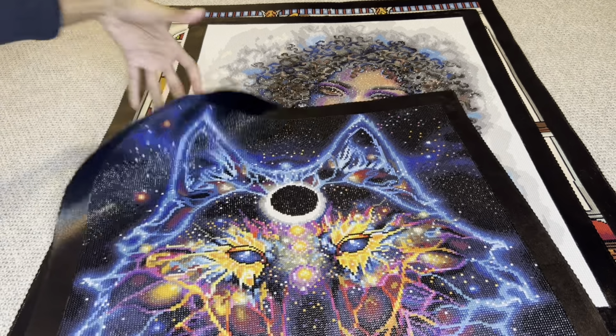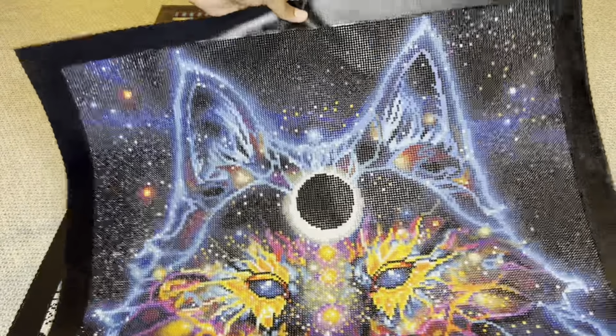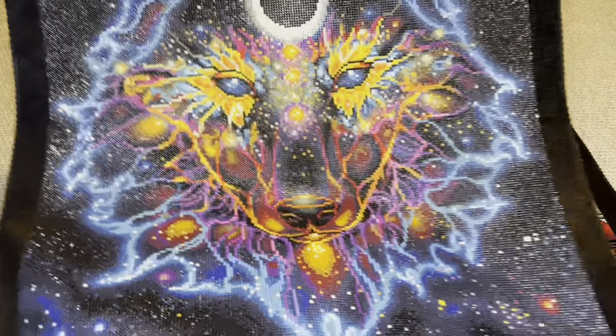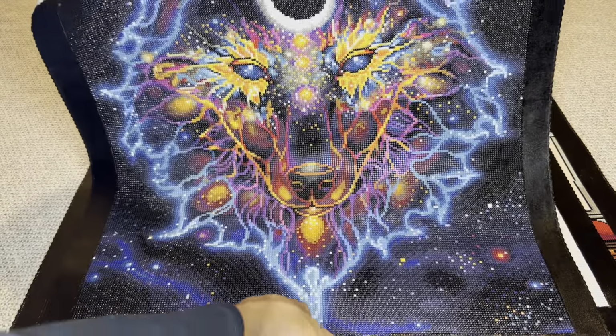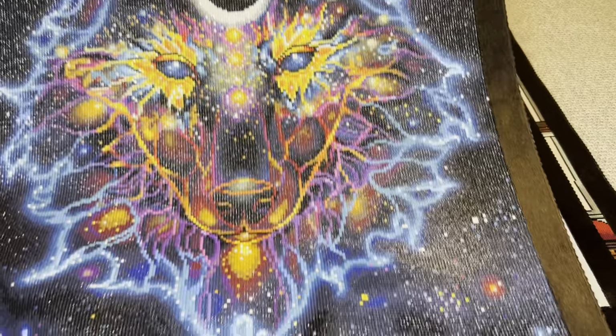So yeah. But nothing wrong with the image, nothing wrong with the diamonds. It was wonderful. And yeah, as you can see, this is stunning. I love it.